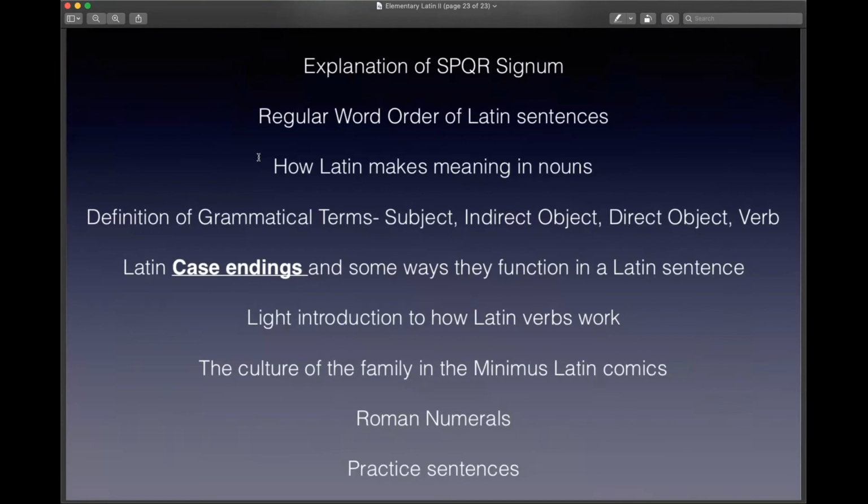So with that being said, the assignment for this week is to write a complete translation of that first Minimus comic. The comics will always be put up on the online classroom. And honestly, if you've been paying attention, this is so easy. You can do it in two seconds because we'll have already finished them, right? That's easy, easy, easy. And that way you're able to practice doing the other stuff yourself.